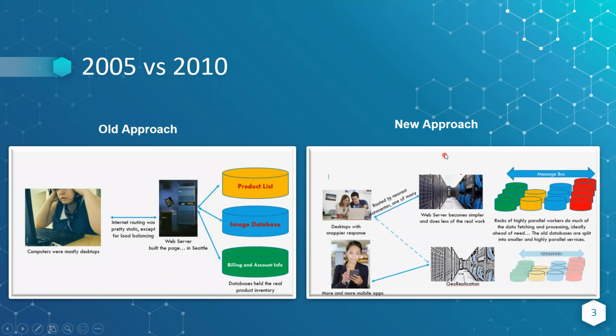But in this picture, which is the new approach, you can see Amazon reorganized the whole approach. First of all, the request arrives at a first tier. They are very lightweight servers, and they dispatch the work request on a message bus, or you can say these queues, and the request is selected by microservices running in elastic pools. The fact is, one web request involves tens or hundreds of microservices, which makes it very easy for users to access their data in microseconds.